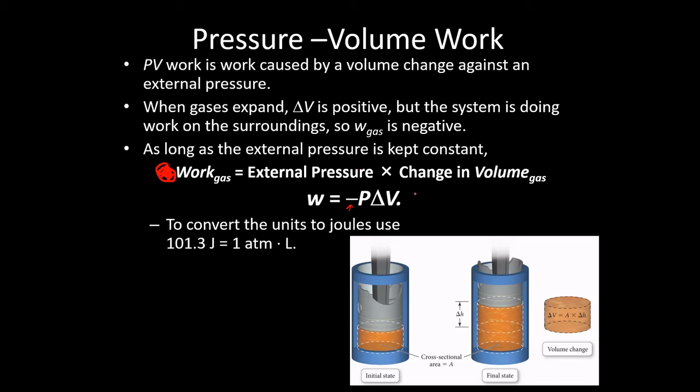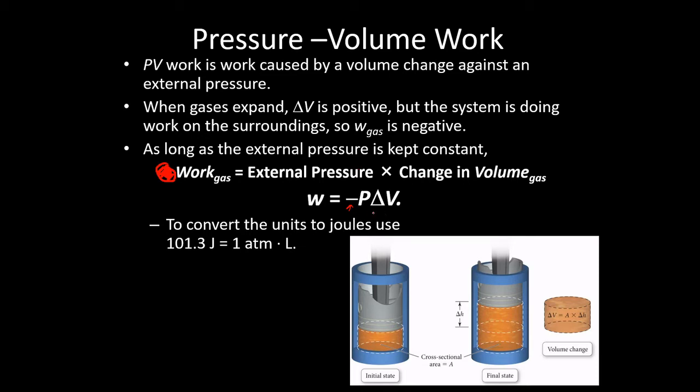So we don't have to worry, like we did before with the heat, as to whether the heat is going into or out of our system. Because we are talking specifically about a gas, we're kind of restricted in terms of what our system can be. The gas essentially has to be our system, and so we don't really have to worry about into or out of. If we're describing the change in volume of the gas, this equation will tell us whether the gas is either doing work or is having work done on it. And that will all come from this delta V, whether delta V is positive or negative.